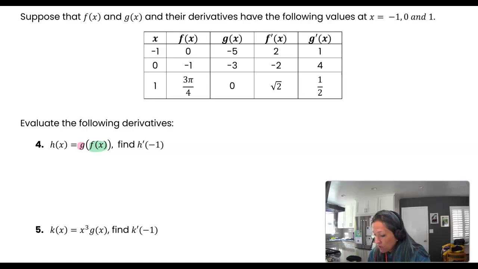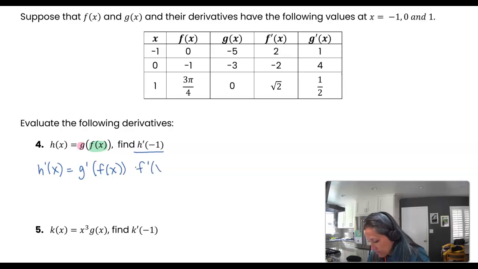So first thing I would do as a student approaching this question is just slowly write down what I'm working with. We know we need to take a derivative because we have an h prime of -1. So h prime of x is g prime of f of x times f prime of x. This is just our chain rule written with our f and g switched from where we normally write them in our class when we do our little column response at the beginning. And then we want to find h prime of -1, so we're going to replace all of our x's with -1s.